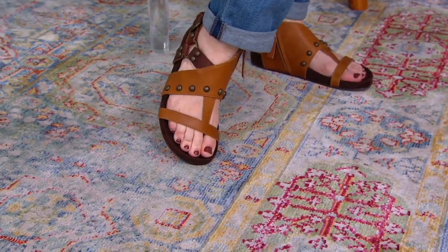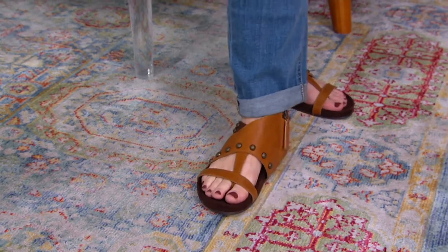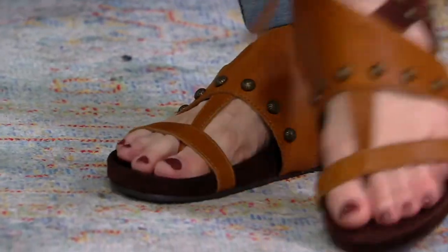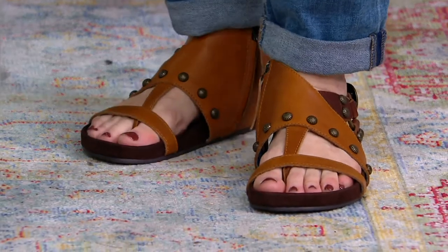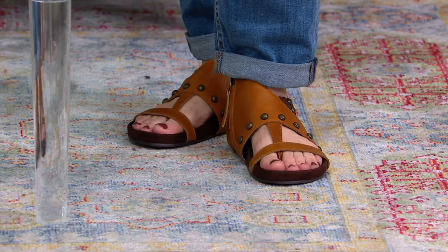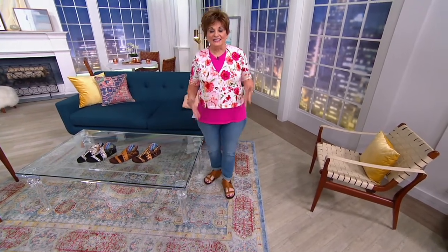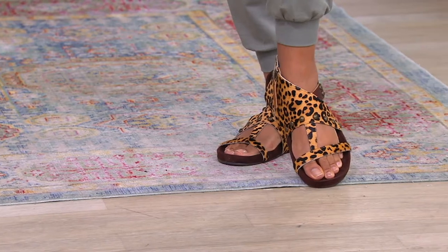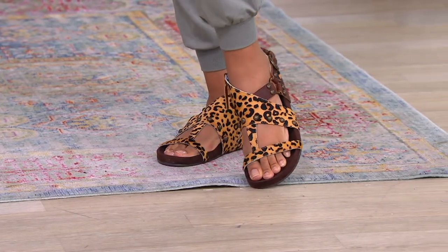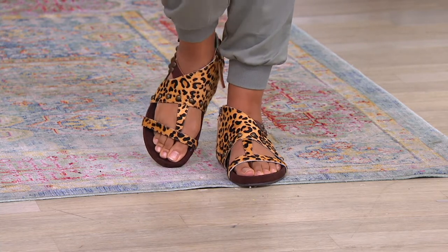This is the brand that maybe you saved up all your money to get the boot. A brand that has been keeping us stepping out in style in America for so many years, with really cool construction. Underneath your foot you're getting comfort — the deep heel cup, the arch support, and that wonderful feel of a custom fit. It has a beautiful suede bottom, and even though this has a toe post, that's not what's keeping it on your foot — it's actually all the straps. It's almost like a shoe-boot thing going on for summer. I could see this worn year round.